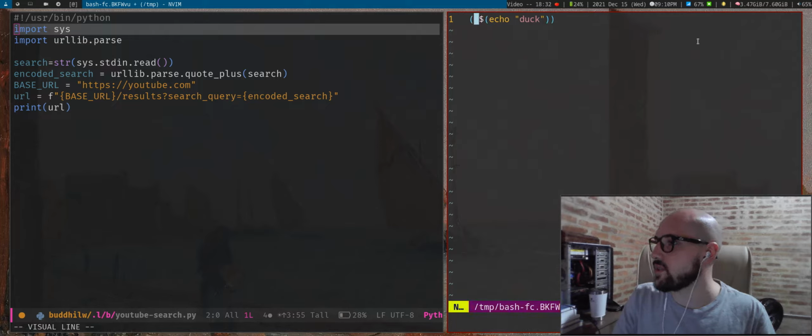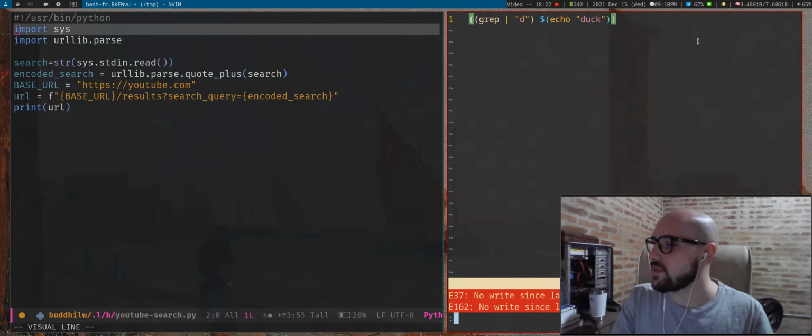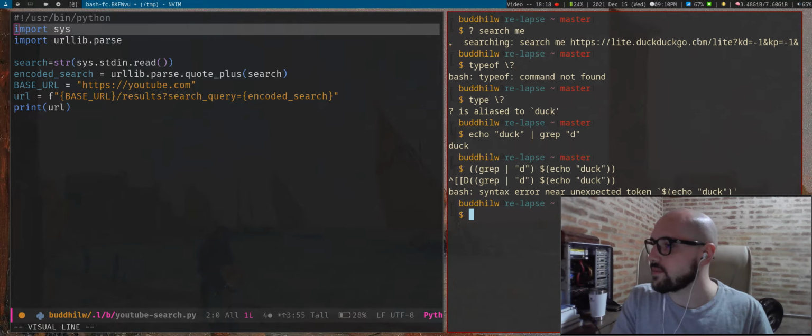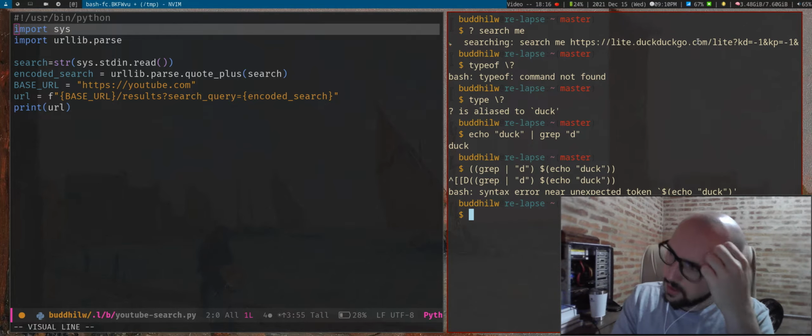So a function and an input, and you get a function call, right? So this is how bash does it, right?